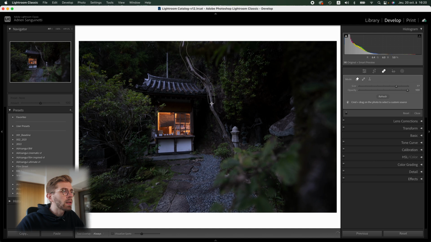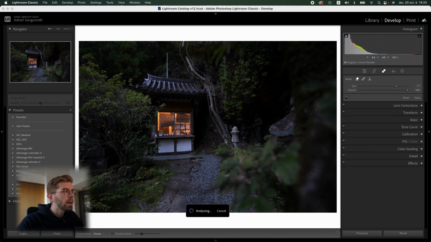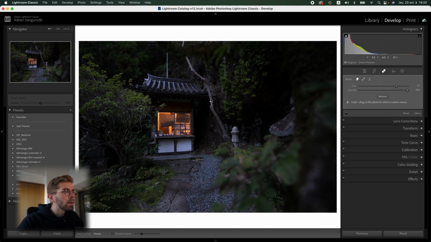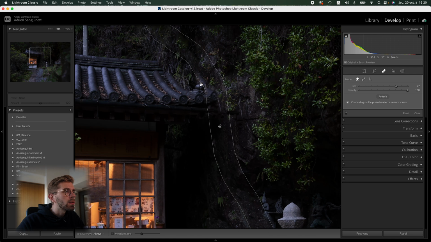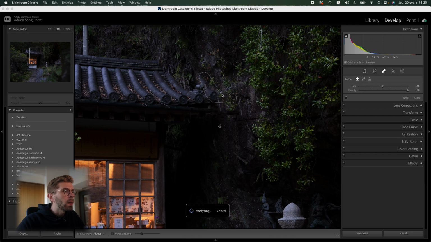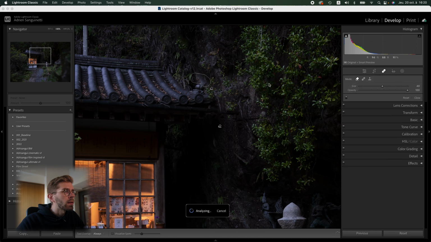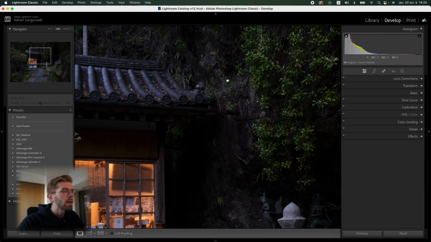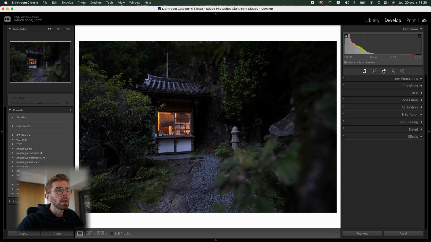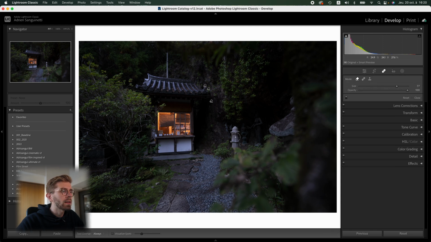First thing I like is that we can actually see what we are doing now. It's not turning white, which is a good thing. And boom, yeah, it's good. Here there is just a little bit of the roof coming in, but I'm sure if we try to correct that a little bit more, we can almost get rid of this in a few more seconds. That looks good to me. And now I will try to remove other things, just like this thing and this other pole right here.